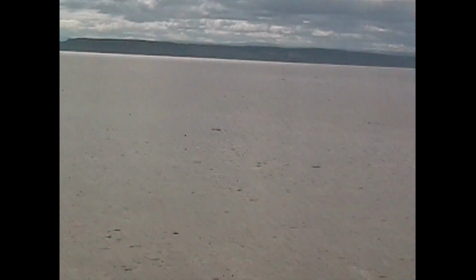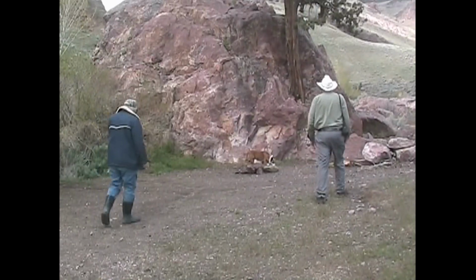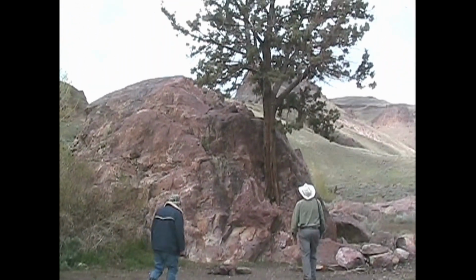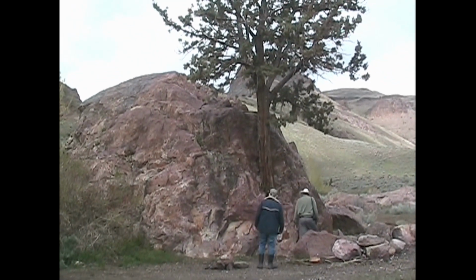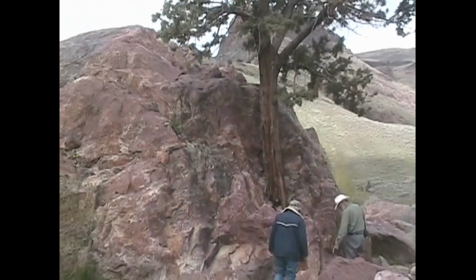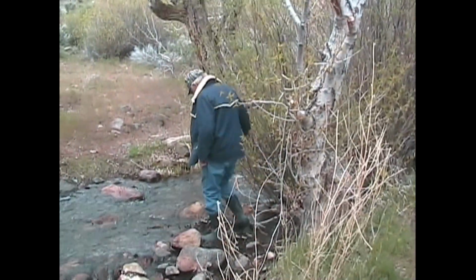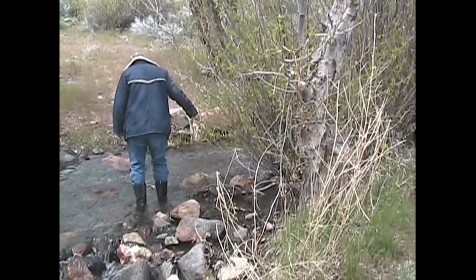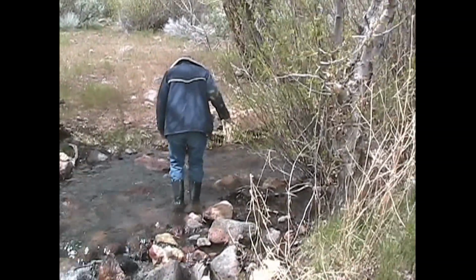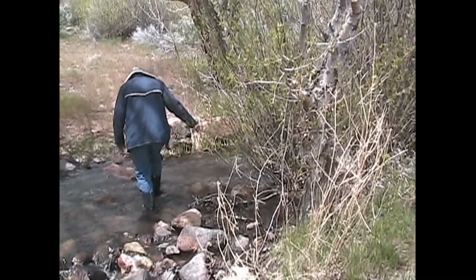The next morning, the sun is breaking through some clouds again, but it's still going to be cloudy with a few clouds hanging around, and last night it rained like fury, and the desert had mud and water on it, so muddy that if you walk out there, it builds up on your shoes. So we decide to go up to Pike Creek and check on the old juniper that's growing out of a crack in the rocks. It's been growing here for years, and it undoubtedly, even though it's growing in the rock, has its roots down in the soil below. We have to cross Pike Creek here.